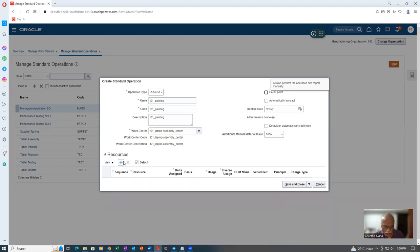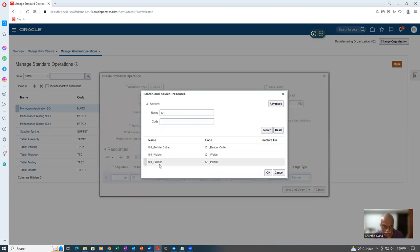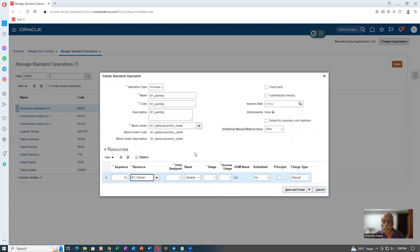Go there and click on plus. Then I will now put the painter resource over here. For this painting small operation, I need the painter resource, 9301. Painter will be coming, so go there and choose the painter. So now all my three standard operations are created.